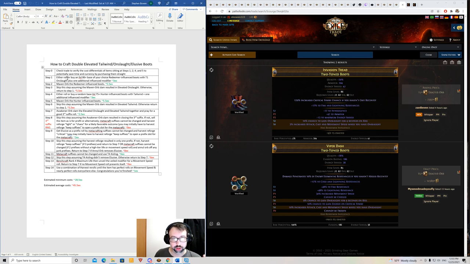It says either roll or buy an item level 86 plus base of your choice, Redeemer Influence Boots with T1 Onslaught plus one additional Influence modifier. This whole process is going to cost you roughly 3 exalts right here. And I kind of embedded a couple steps in here. I'm going to explain that.